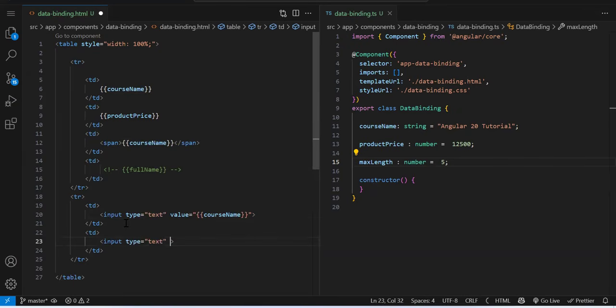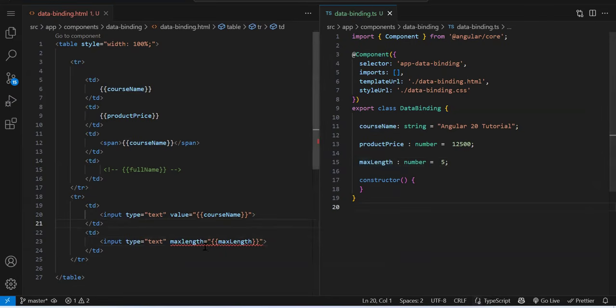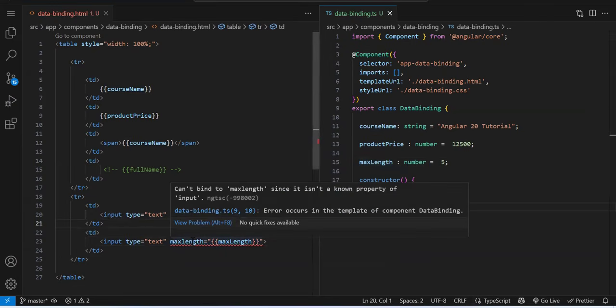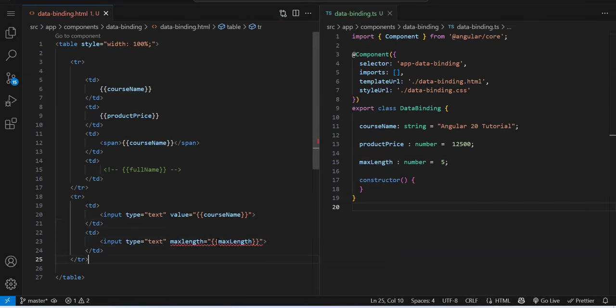And here, you know that maxLength is there, which allows you to restrict how many characters you can pass. So over here also I'm passing this maxLength. Okay. Let's save it. Okay, it is giving error. Okay, so maxLength I think we cannot use like this. So we have to go for property binding. Okay, anyway. So only some things we can use like this.